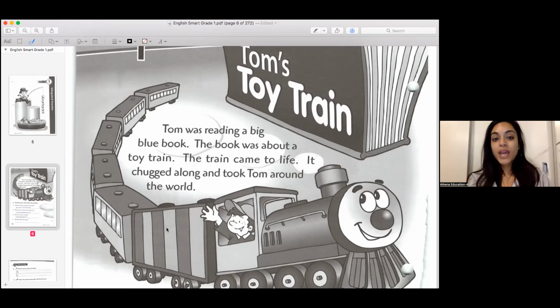Very good. Okay, Mia, do you think you can read that again, sweetheart? And if you need help, I am here to help you, so don't worry. If you need any help, I will help you. Tom was reading a big blue book. The book was about a toy train. The train came to life. It chugged along and came around the world. Very good.